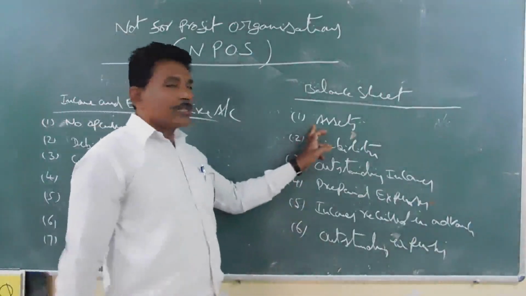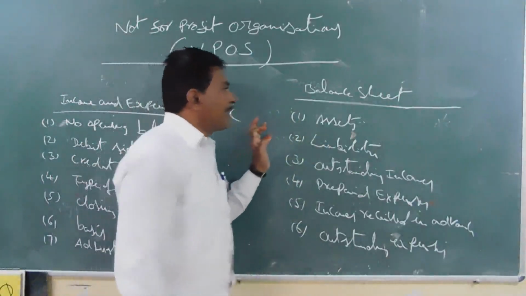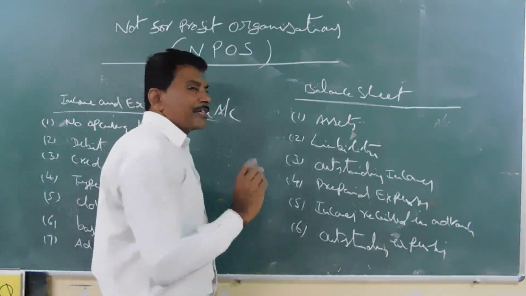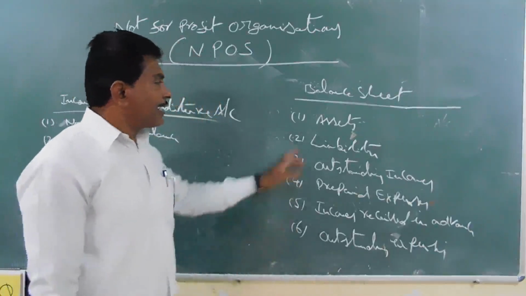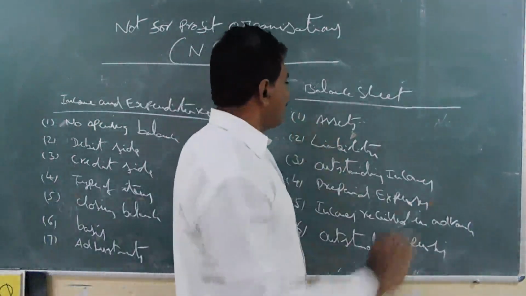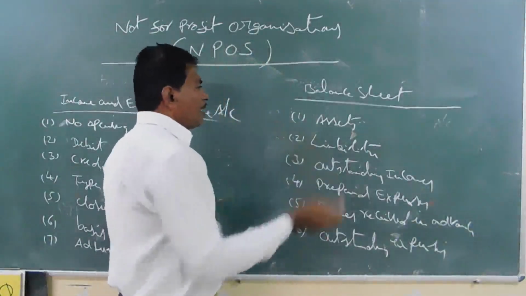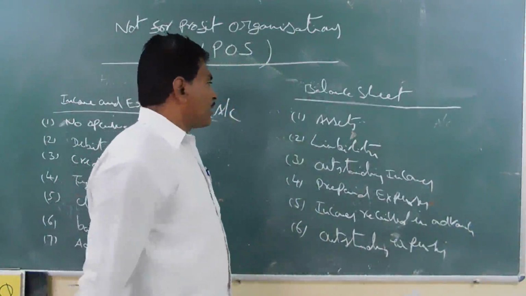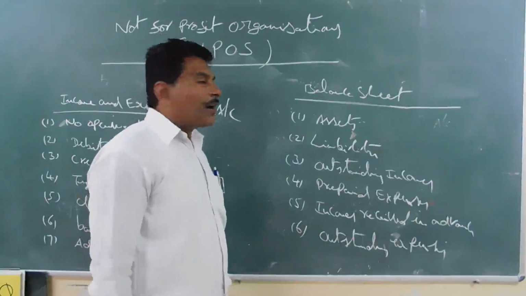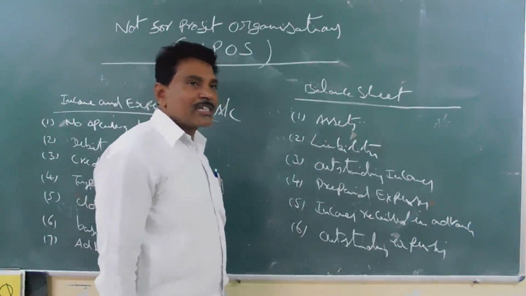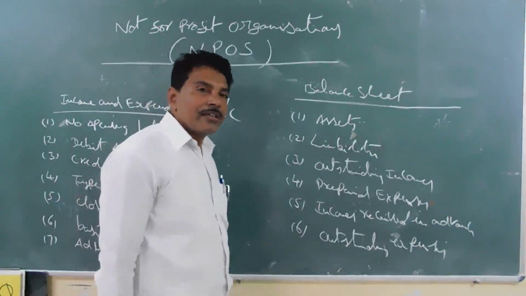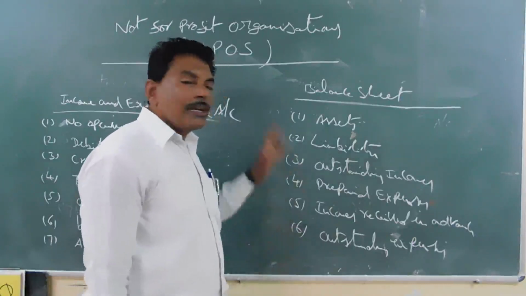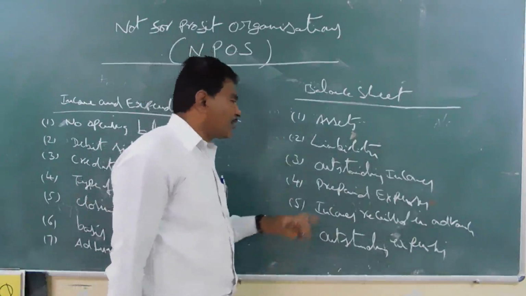So, first assets. The balance sheet has two sides. On the right hand side, assets are shown, whereas on the left hand side, liabilities are shown. First assets must be taken to the right hand side, that is the asset side. Assets may be fixed assets or current assets. So all assets must be taken, and moreover, if any depreciation is there, or if any part of the asset is sold, they must be deducted. The net figure must be shown in the outer column.